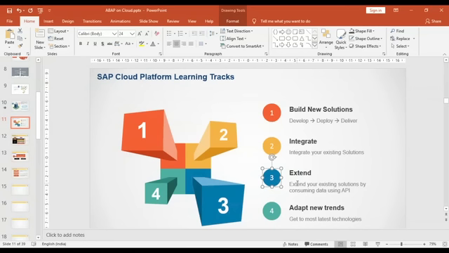That's exactly what track 3 is: extend. You build a mobile app which is going to take only the relevant data from the normal ABAP system, your ECC system. You process the data using ABAP programming and then expose that via a Fiori app in the cloud. Only the relevant data.